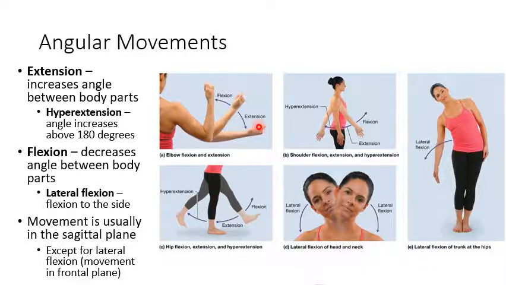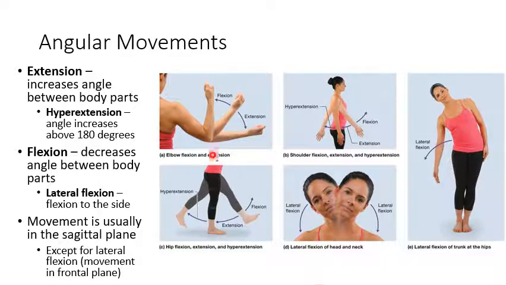So first we have flexion and extension shown with the elbow joint. When your elbow is moving for your arm to be straight, that is extension. When you're bending it so that your arm is coming in towards your shoulder, that is flexing it. That's all the elbow can do. But for your shoulder and for your hip, you can not only do extension and flexion, but you can also do hyperextension, where you bring the limb basically behind you.